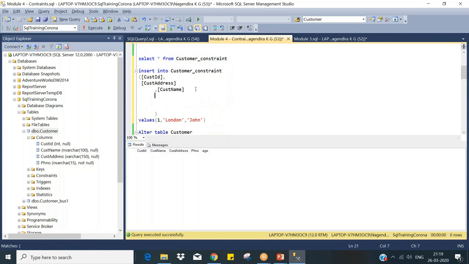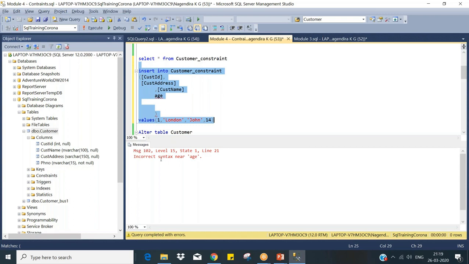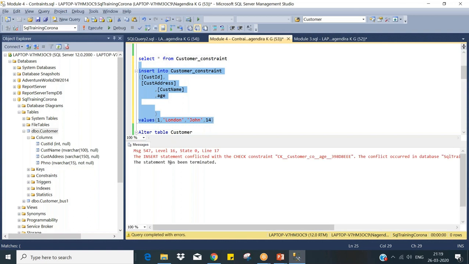Now I'm putting only the age here. I'm going to insert age. I have two cases, one failure case, 14, which should fail. Insert check 14. Insert statement conflicted with the check constraint.